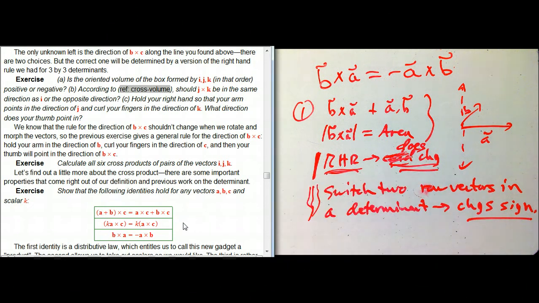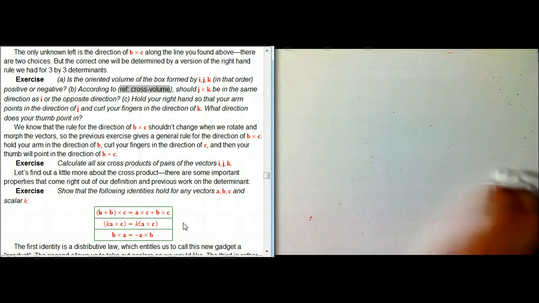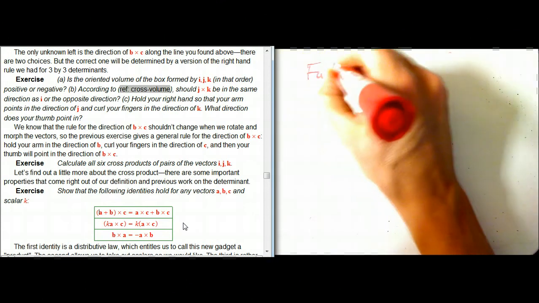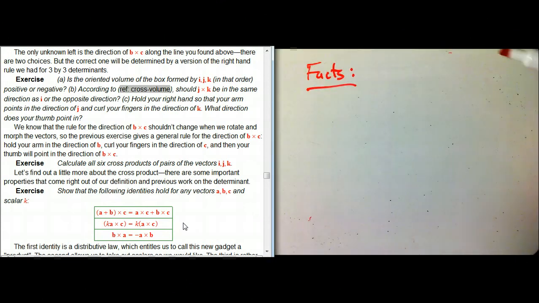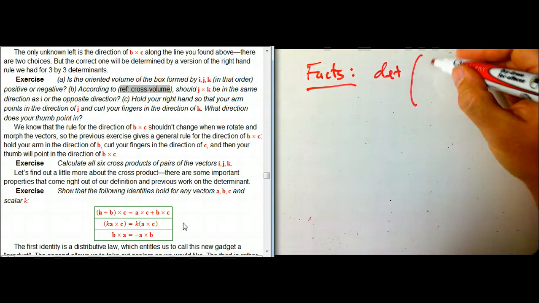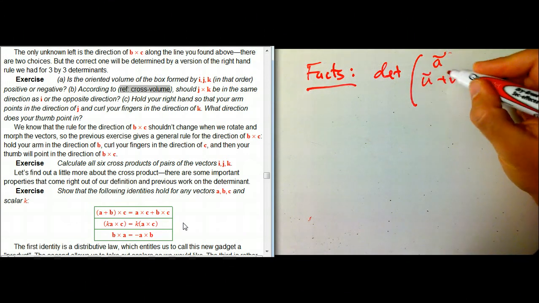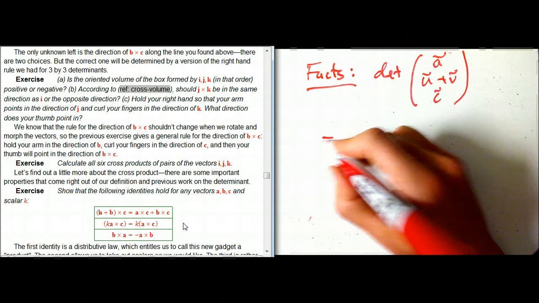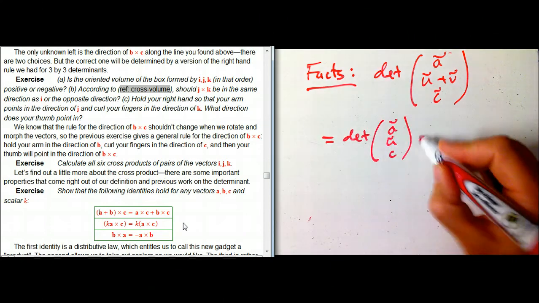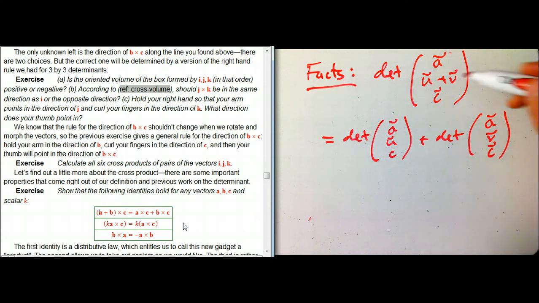Okay. Well, those also come from the determinant as well. Here's a couple of facts that we learned in our class about the determinant. They're called multilinearity. That when I take the determinant of, say, A and, like, let's put in U plus V, that's equal to the corresponding thing. So remember, it's really important.